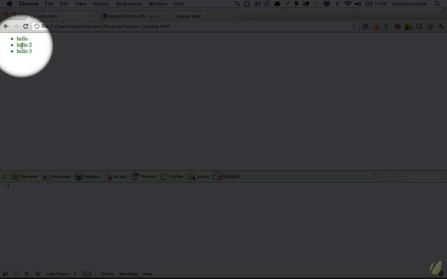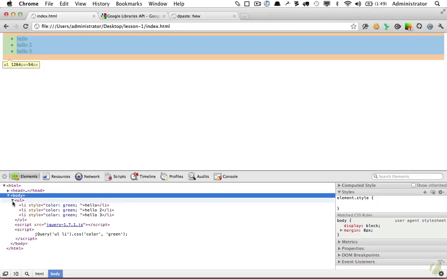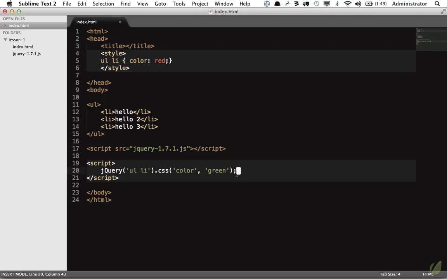If I want to see the representation in the DOM, I will click on Elements, open up the UL, and you can see what jQuery is doing is it is appending a style attribute to each list item. Now, as a rule of thumb, sometimes you have to do this. For example, when the values will be calculated dynamically, you will have to reference methods like this. However, whenever possible, always try to keep the styling within your style sheet. That way you have separation from your content to your styling to your logic.